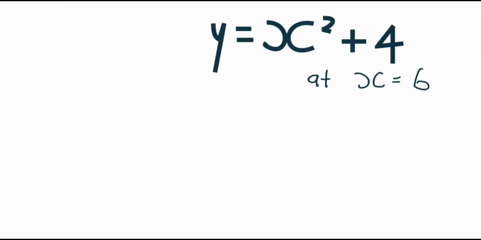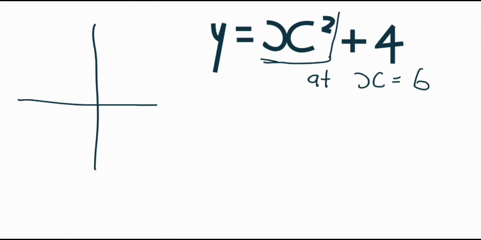This is our second equation: y equals x squared plus 4. So as a graph, it is going to look like this. Our parabola is going to be x squared, and then we're just going to raise it 4 on the y-axis. So it will look something like this. If this is 4, then our parabola is going to be like this. That was not a very good drawing, sorry.